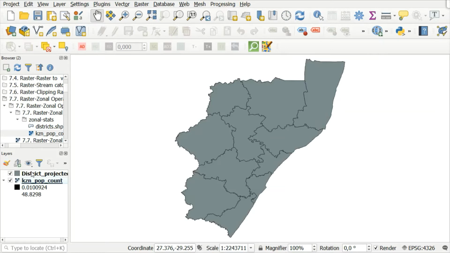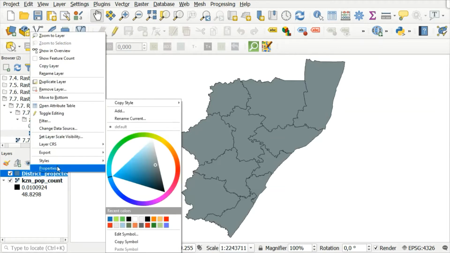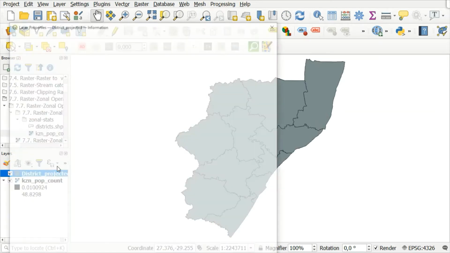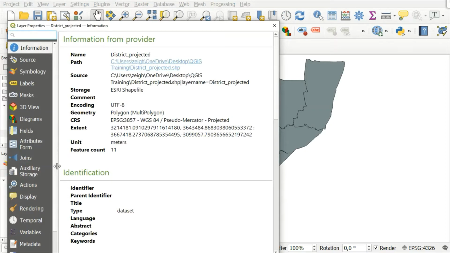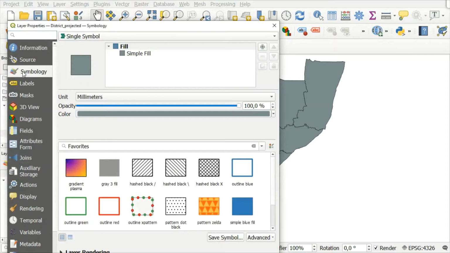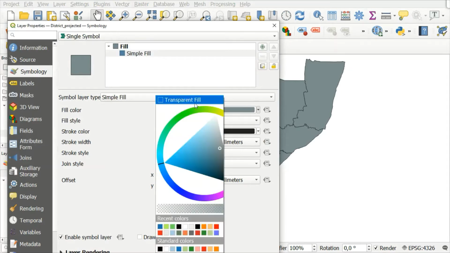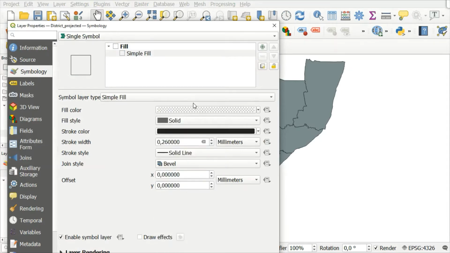We are going to right click, go to styles, so properties, go to symbology, simple fill. We are going to change our fill color to a transparent fill, and we are going to change our stroke color.